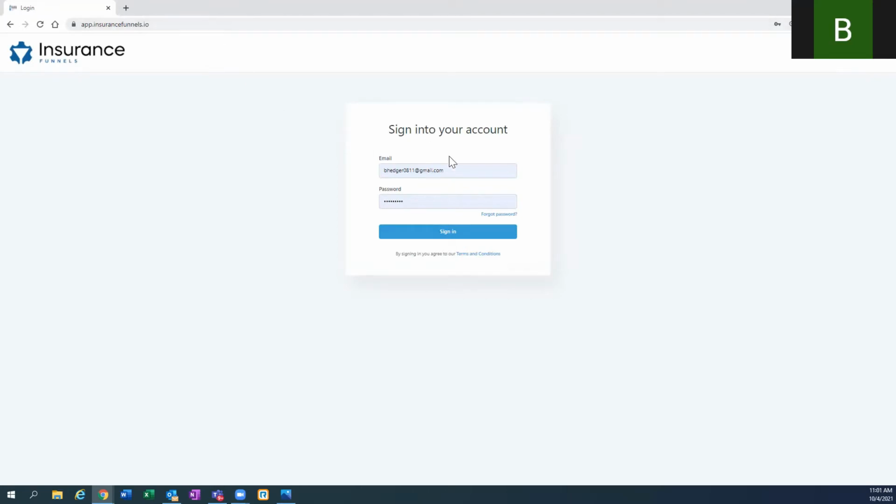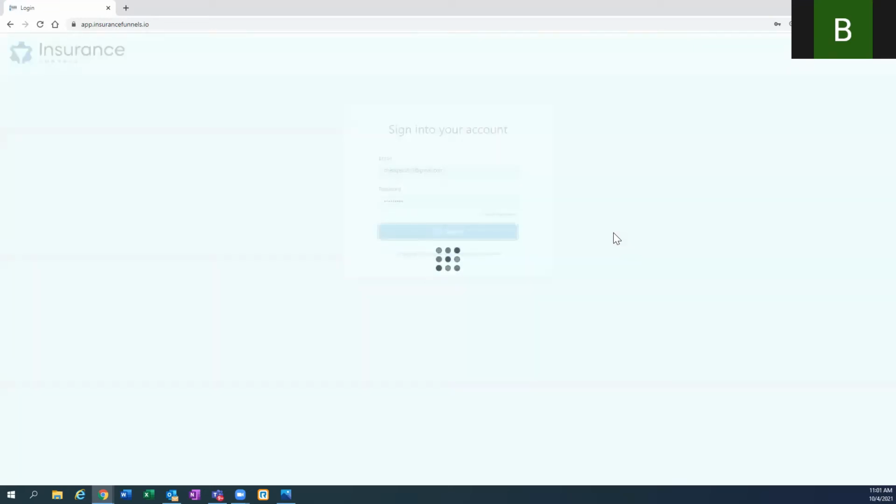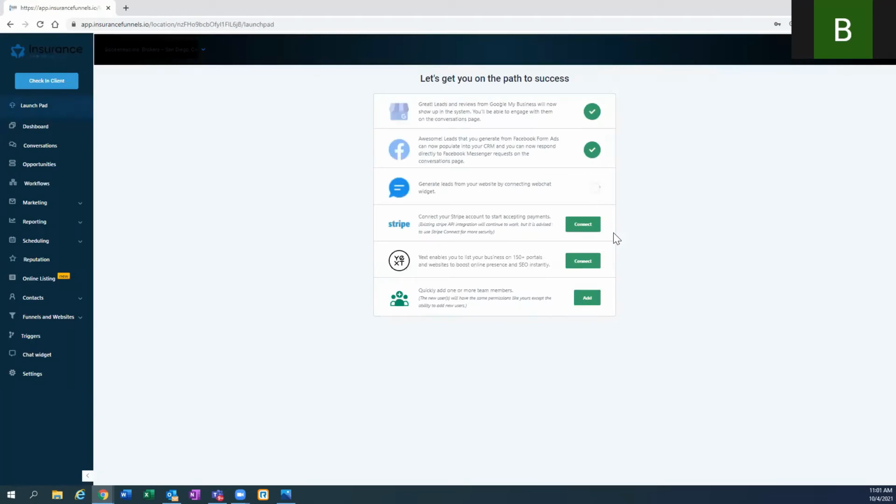Cut and paste the URL, put in your username, which will be your email address, and the password that I've assigned to you in that email. And then just click sign in. Your version is going to look slightly different. It's not going to have all of these options down here, but the first option that we're going to check today is the Opportunities tab. So we're going to click onto that.